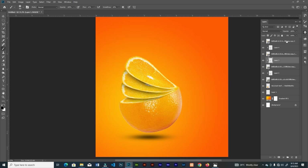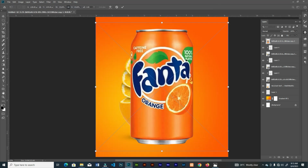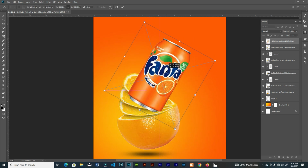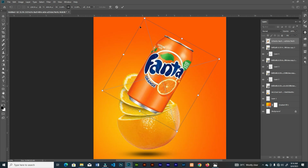So after this, I'll drag in the Fanta image, resize it and place it right there. Alright, then you add a layer mask, then grab a soft round brush, make sure that black is on top or the foreground color, then brush the bottom off.